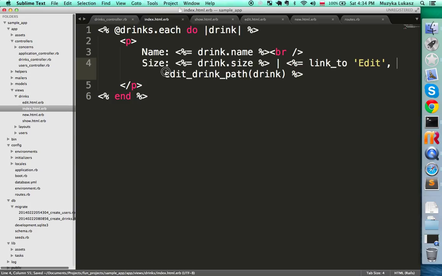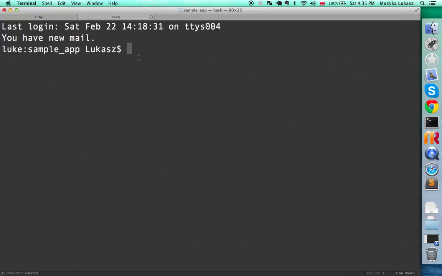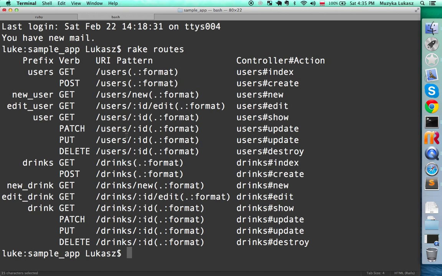And if you're in doubt where this comes from, if you go back to our application folder and you run rake routes, then you will see that there is this new drink, and we just add underscore path.